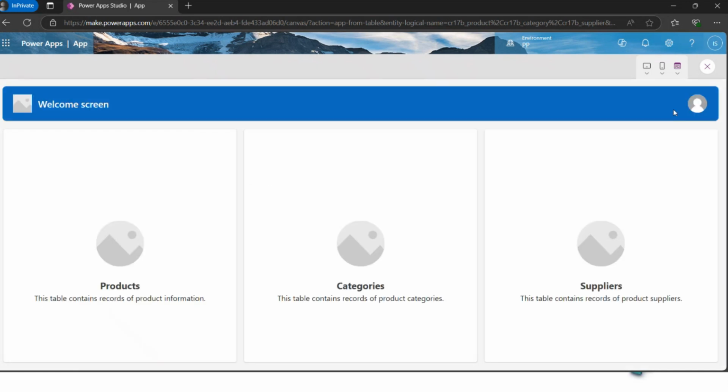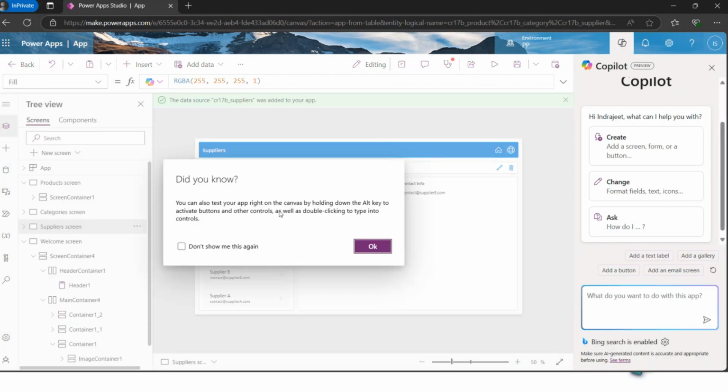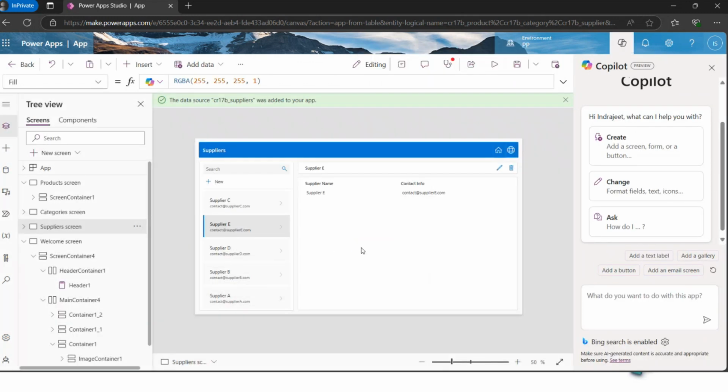So suppose you wanted to create an app, so you can simply give the command to Copilot. It will create a layout for you. So then you can customize it on the basis of your requirement. So it is this much easy. So all these functionalities, edit, delete, and creation of new item, all these things will be auto implemented. So this is how the Copilot integration in Power Apps will work. And it is very handy, guys. Like whenever you want to do anything, it is very handy.